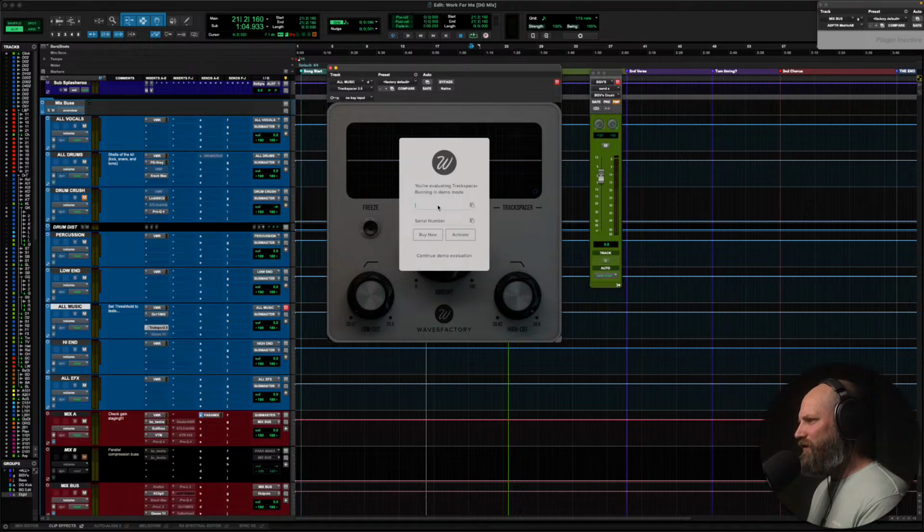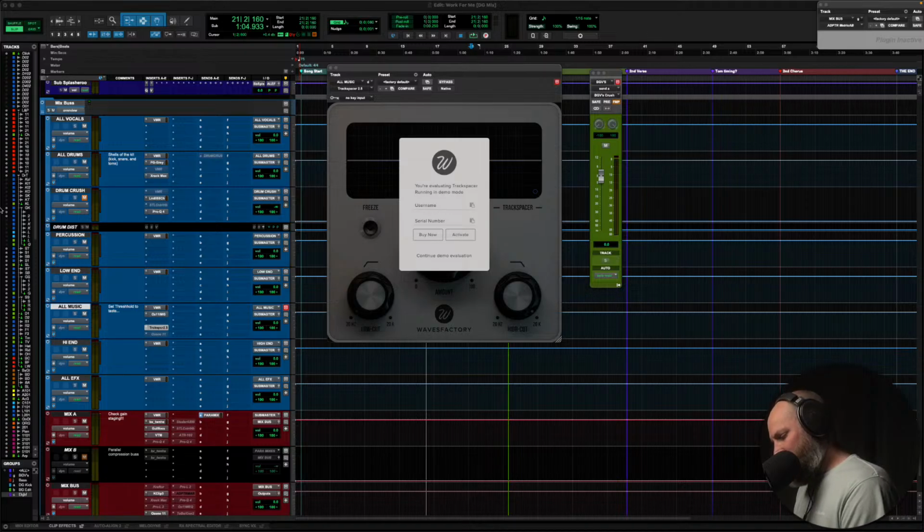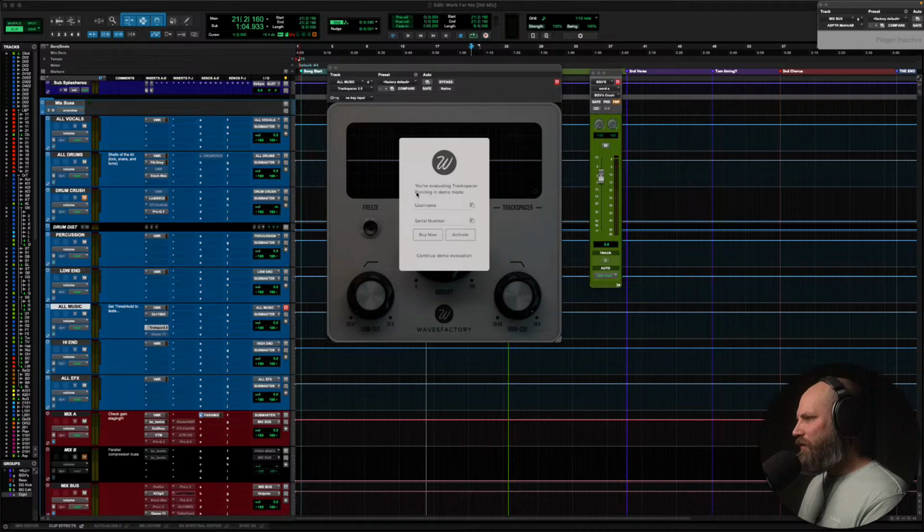I don't know if the demo is going to... You know what? That stinks. Let me come over to the other computer. Bear with me for just a minute, because they hooked me up. I emailed Waves Factory, said, hey, new computer, can you hook me up? And they jumped on it. So let's get that. What do we need to do? We'll see. I'll tell you what, let me take a minute and I'll be right back.